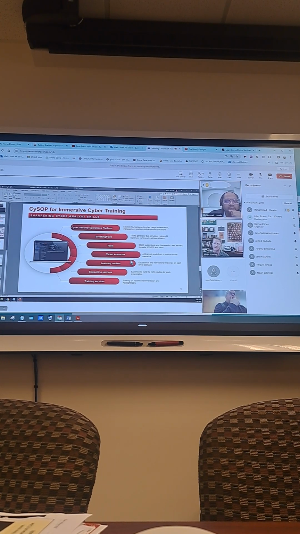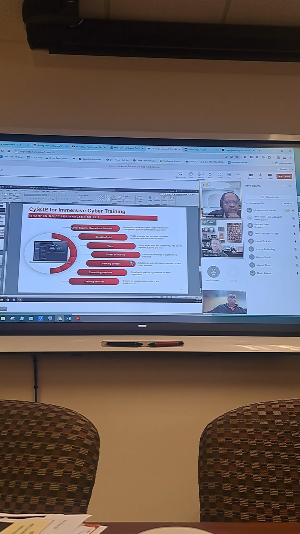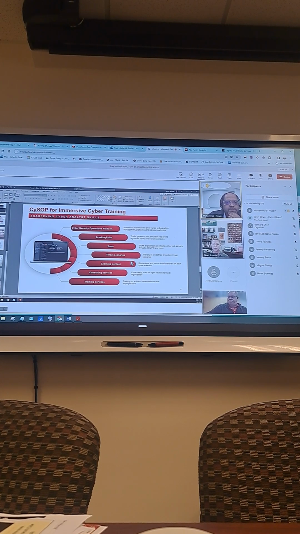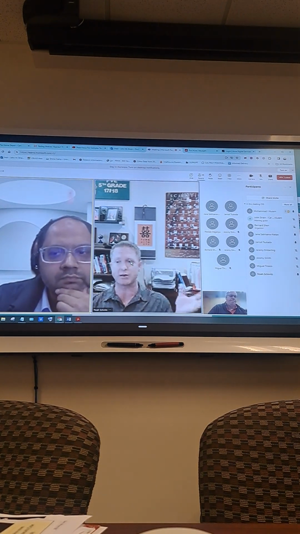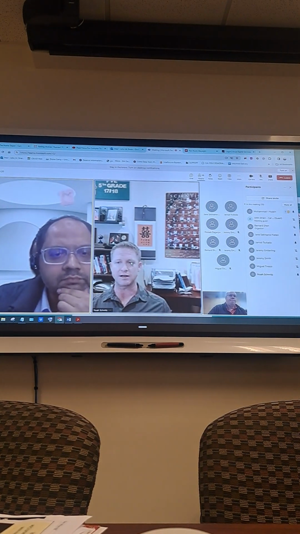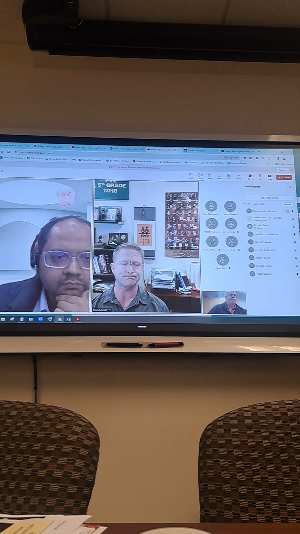So, you use your own Active Directory or your own single sign-on for authentication, and then you can launch into this cyber range teaching platform that incorporates some of the tools that Jared mentioned. And it basically just takes that operational cyber range framework and applies a little bit of teaching pedagogy to it.